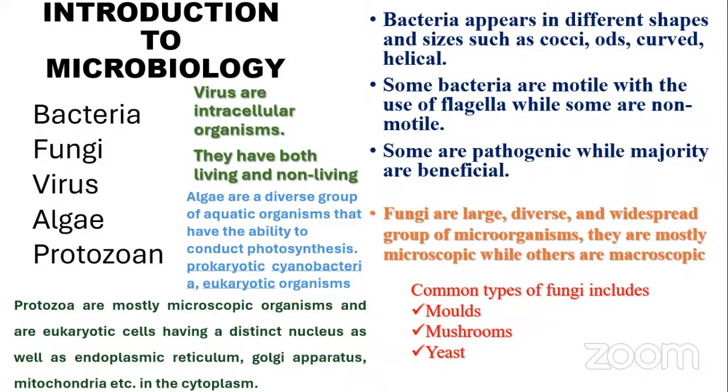Fungi also have a relationship with algae, which is known as lichens. The relationship that algae and fungi have, called lichens, is a kind of symbiotic relationship that enables them to benefit from one another. A symbiotic relationship is a relationship between two organisms where one benefits and the other one also benefits, and none of them suffers. Now, what do they do in lichens? I know you have done this before, but we are just going through revision.